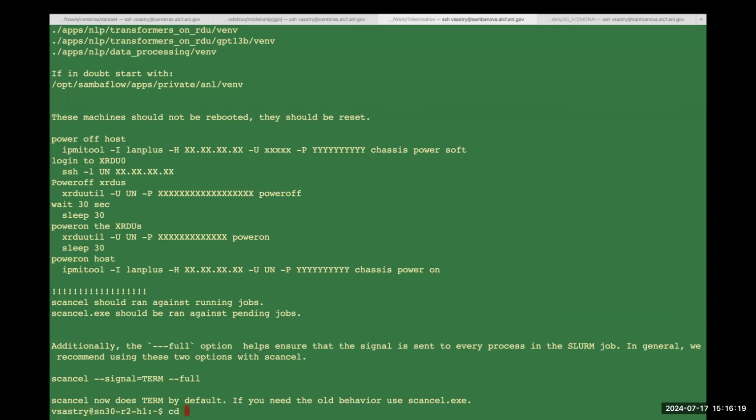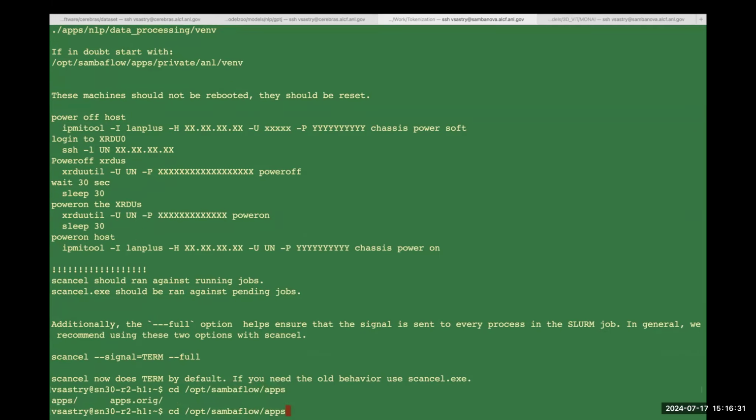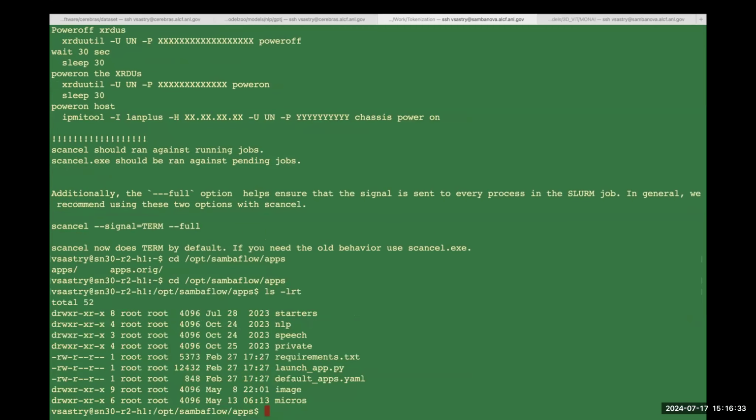The main source of all the apps is here in opt/sambaflow/apps. This is essentially all the applications that are available and housed here. Unfortunately, this is not available on a GitHub repo or any other place. Each of them is upgraded based on the release that you have.